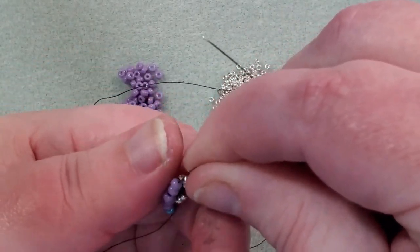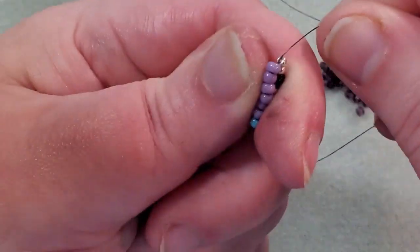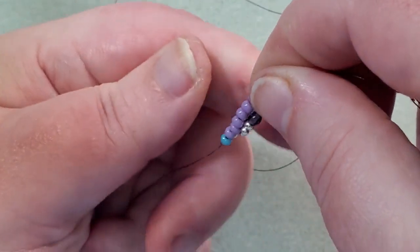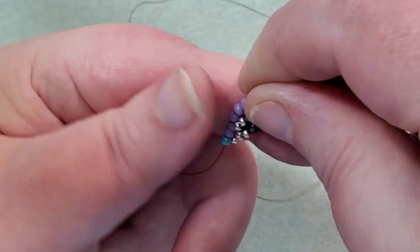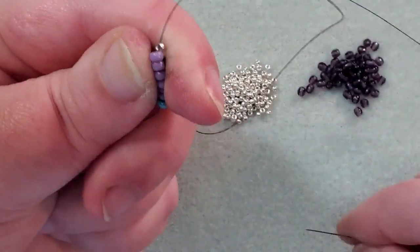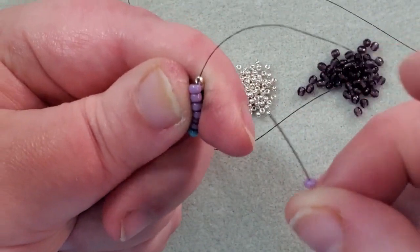See, I usually cup it in my hand like this and hold the loops back. But that's what you want there. You want it going a little spiral like that. So I'm going to cup it right now because it's more helpful to me, and I've already showed you a few times, so you probably have got what I'm doing.